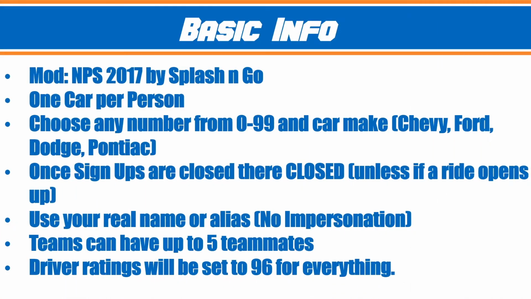So starting off with some basic info for this summer, just like last year, we'll be using the same mod, the NASCAR Pennies 2017 mod by Splash and Go, and one car per person, and choose any number from 0 to 99, and any car make. Any of the car makes listed there: Chevy, Ford, Dodge, and now Pontiac. So that's a new car make. We're going to see in the next slide how these cars look.